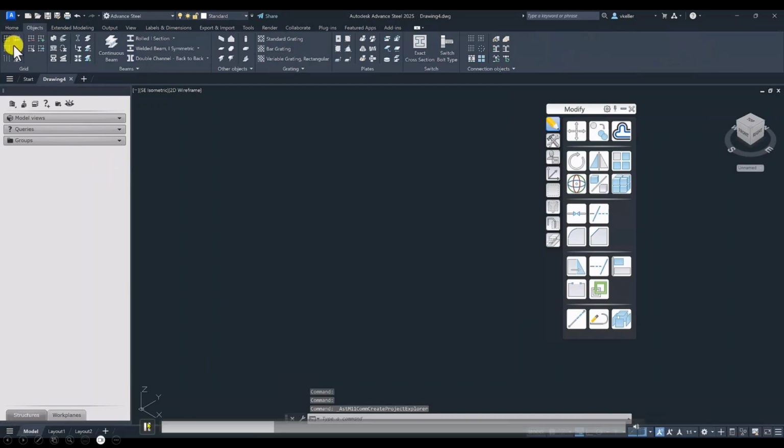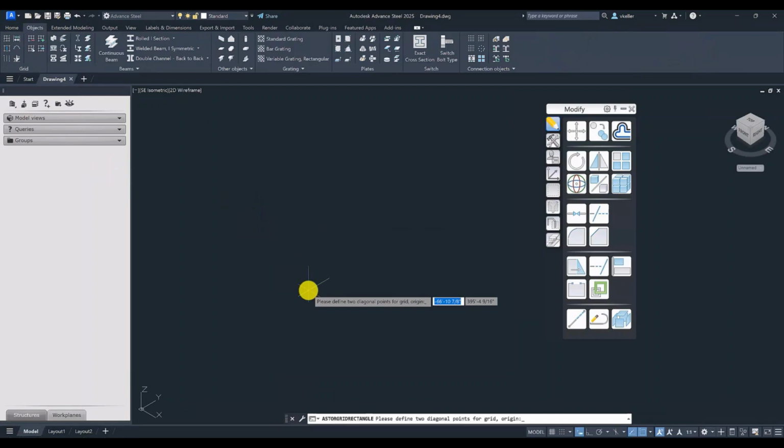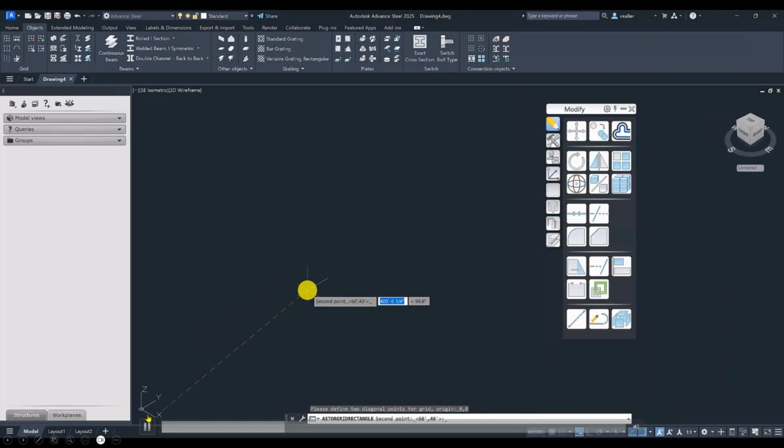Through here, through the Project Explorer, is where I can set up views. I can also do queries in here of things that I want to see. So if I were to begin something brand new, I start with a grid. For my Objects tab, you'll see all these grid tools up there. I'll go ahead and play that so you can see it.